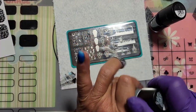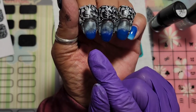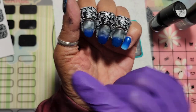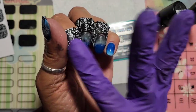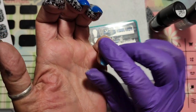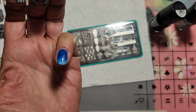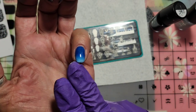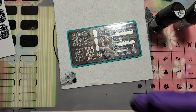Now, some people might want to, at this point, smooth this out, smudge-free top coat this, but I'm going to use it to my advantage because it's still kind of sticky. I didn't even buff the top coat of this. It's a gel top coat, so it's kind of nothing sticky. So this will help this stuff stick to that.